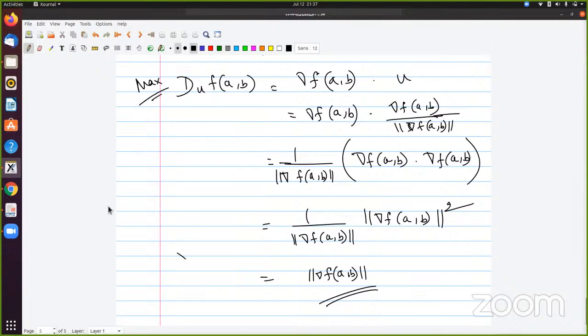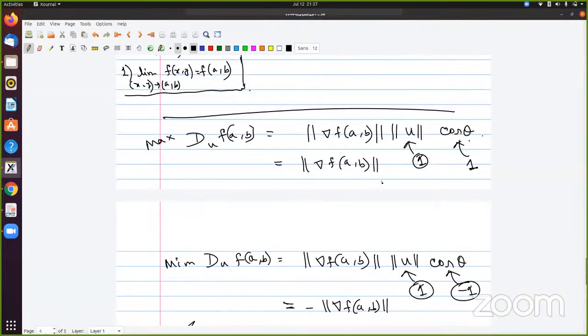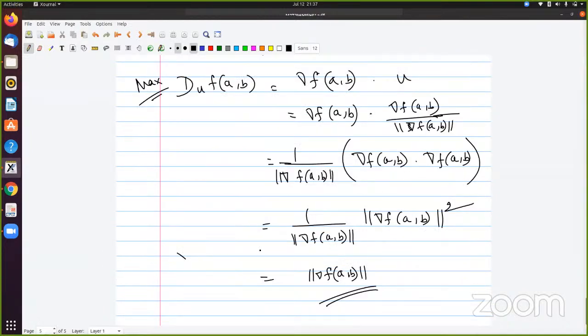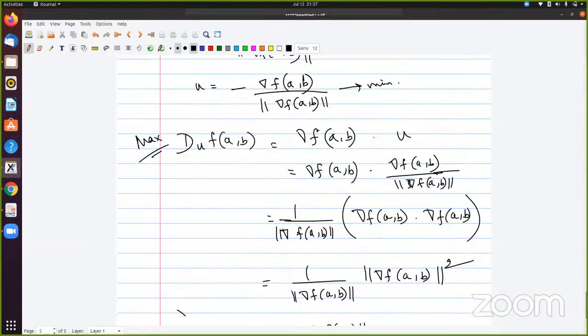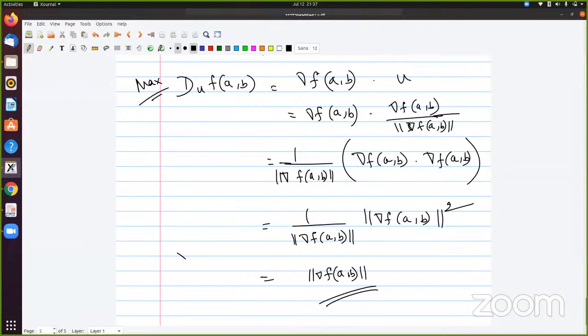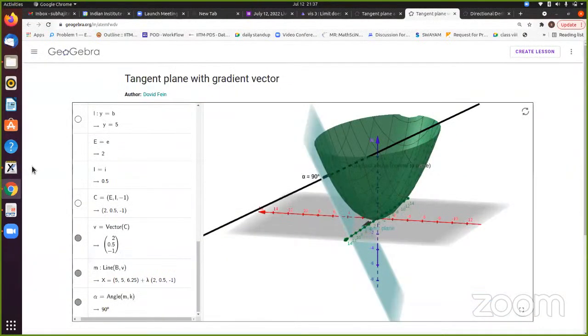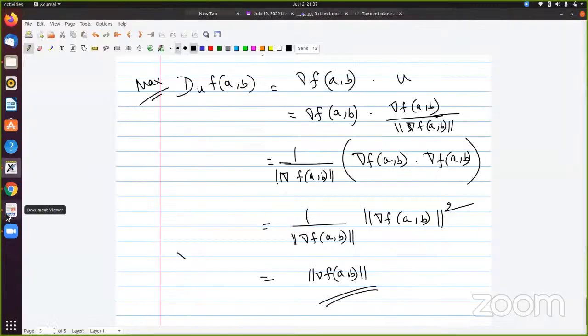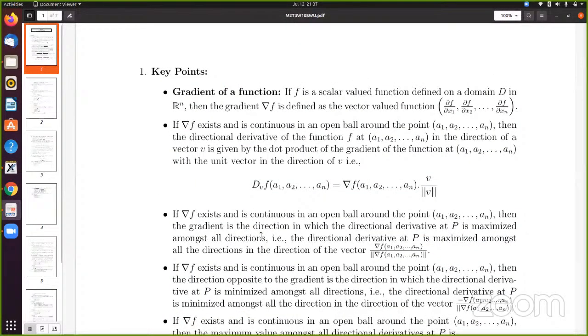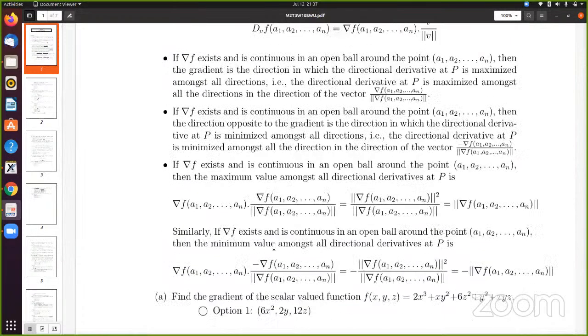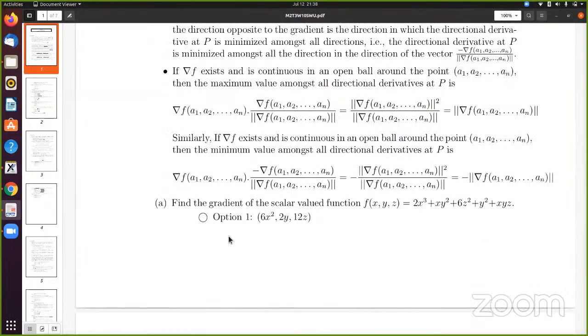And that we already got earlier. Yeah, this is the maximum, correct? Similarly, the minimum you can calculate, just a minus sign will be there, correct? So this portion is clear? Yes. This is called gradient descent. So basically that is what is written here for n variables. What I have done for 2 variables is written here for n variables. So I think the problems in this section you can do easily, right?